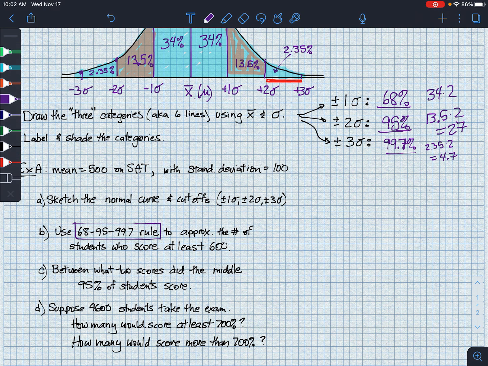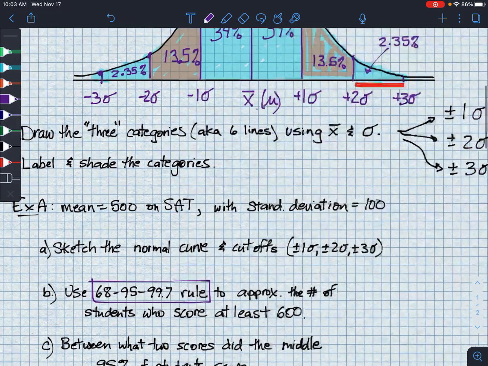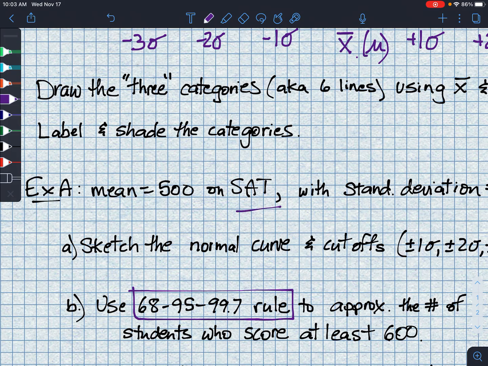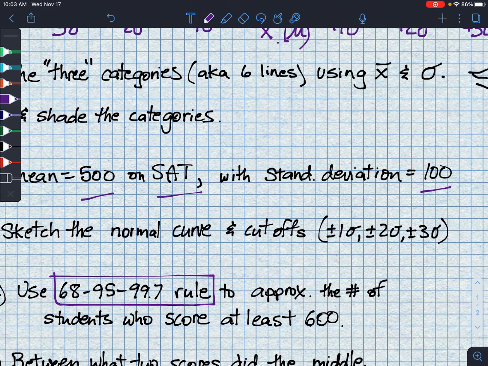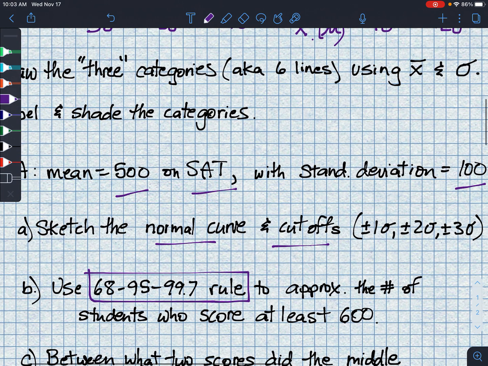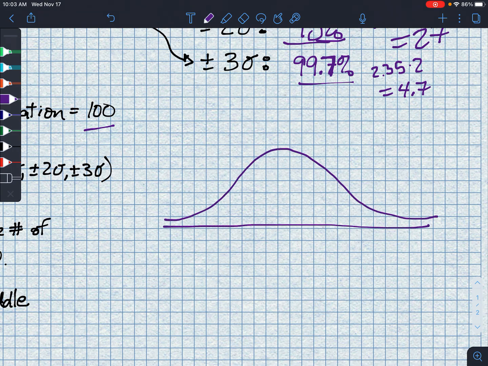Now we're going to use that data to solve some problems, and that's basically your homework. You're learning to use those numbers and the standard deviations and the means to calculate what percent of the population lives in that region. So the first problem here involves the SAT exam, and the standard deviation is 100 and the mean is 500. So we're going to sketch the curve with the cutoffs for the first part of the problem. And that's just going to help us be able to do the rest of the questions, so to speak. So learning to draw and sketch this curve, kind of important for this last 2 units.